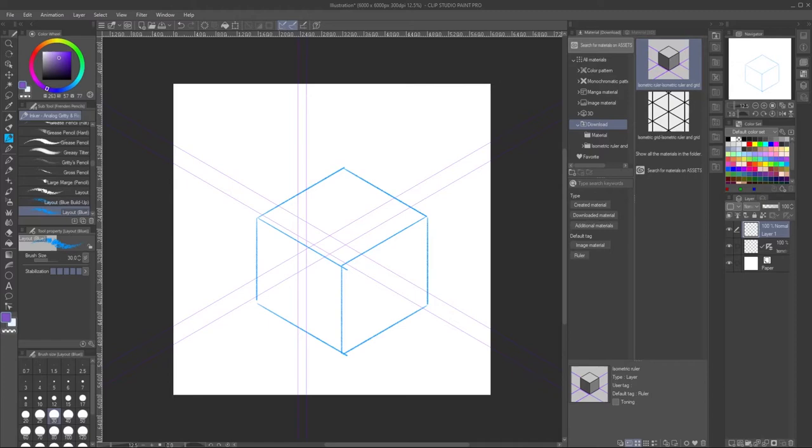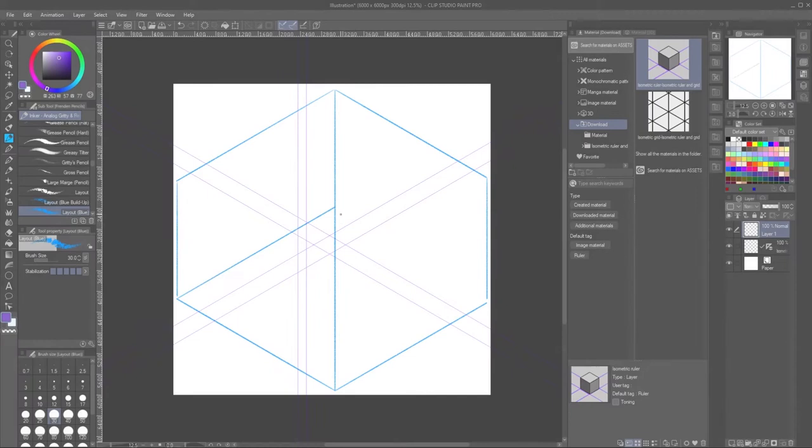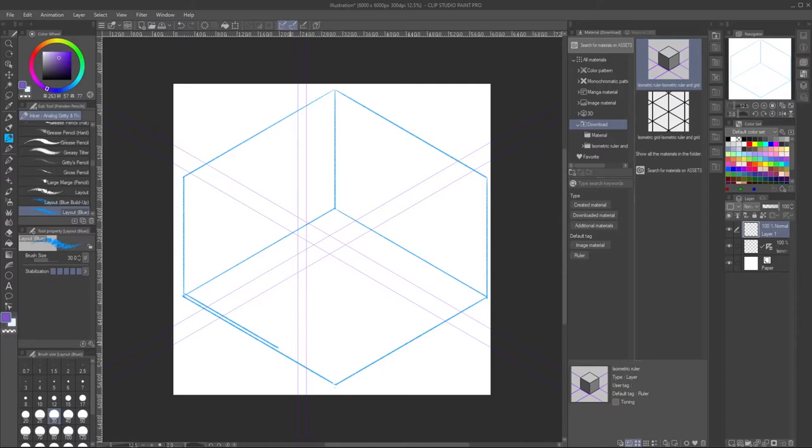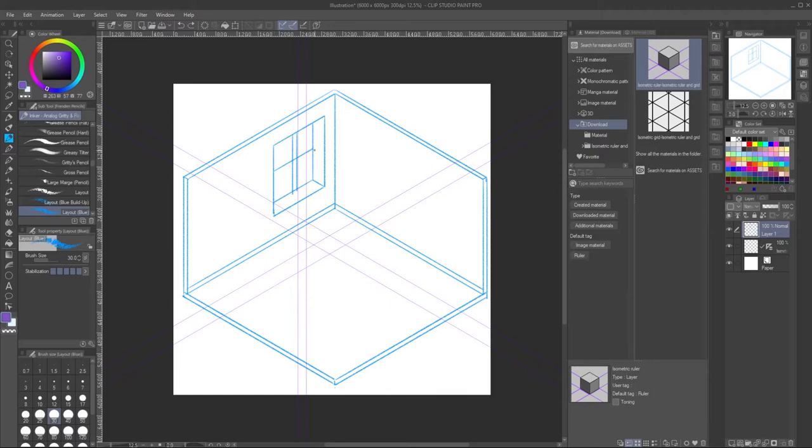So to start the sketch, I'm going to use the asset guides to create the room space, and then I'm going to turn off the guides once I start sketching in the smaller room details. For this illustration, I decided that I wanted to design a room that encompasses all of my current hobbies, which, as I'm sure you know, is no small task.